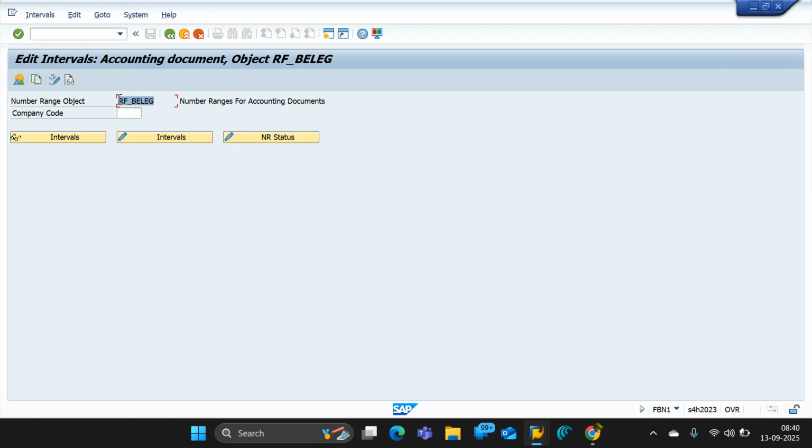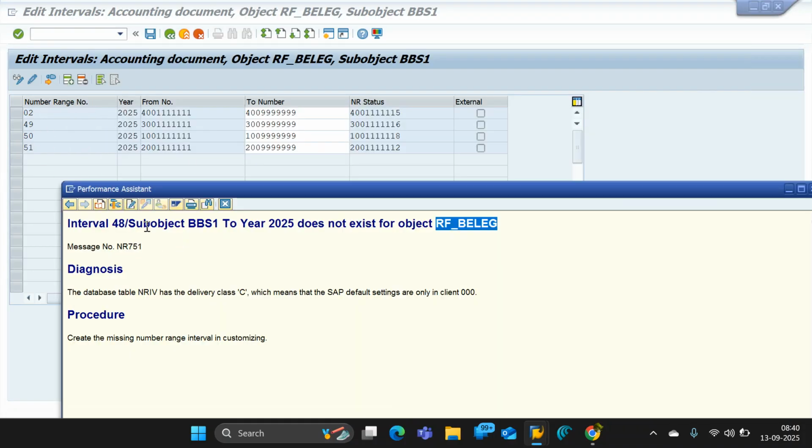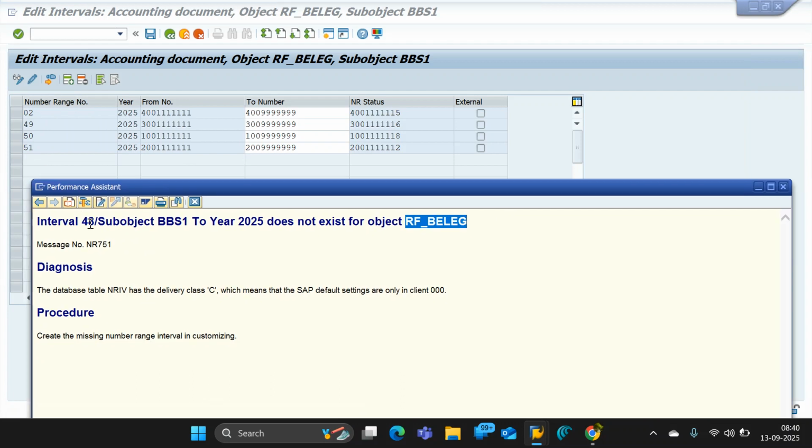With this number range object, for our company code, suppose BBS1, go for interval. And here number range 48 is not there, right? Look what it is saying: Interval 48 subject to BBS1, this company code, to year 2025, does not exist for object RF BELEG. For that object RF BELEG, this 48 is not there.